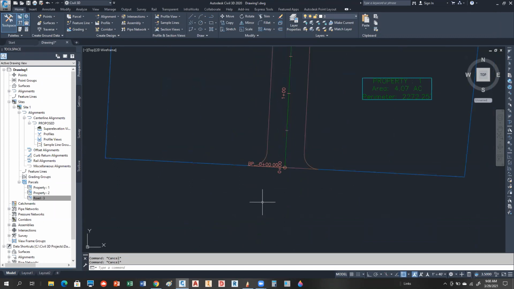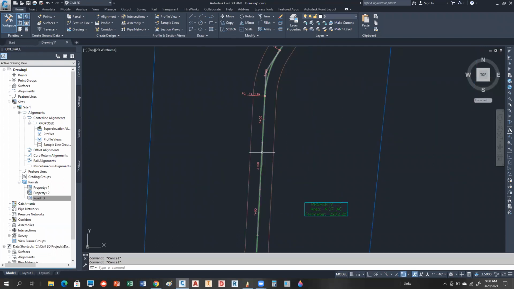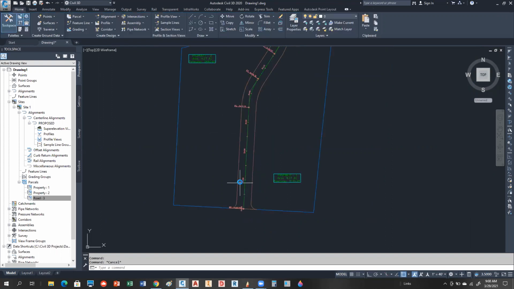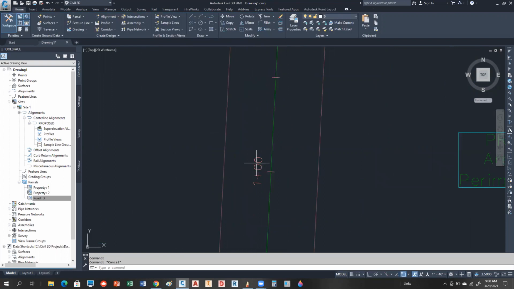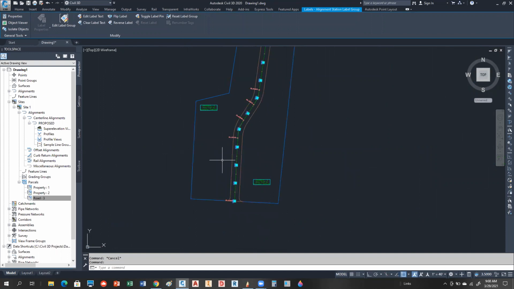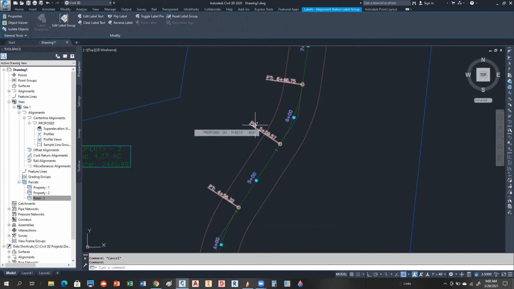Okay. Let's start to look at some of the labeling issues. Associated with this, besides the label style or the style of the alignment itself, you also have a label style that's showing up. Notice when you click on this, these are the labels associated with that. And when I click on that, these are like separate labels, so it gets a little involved.